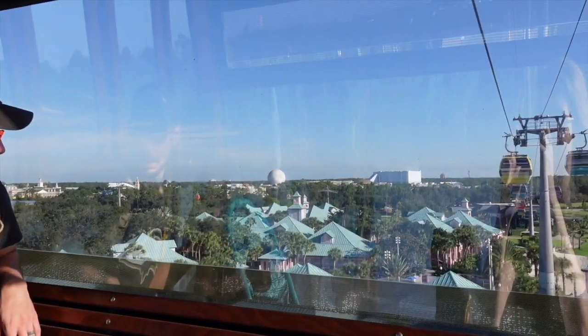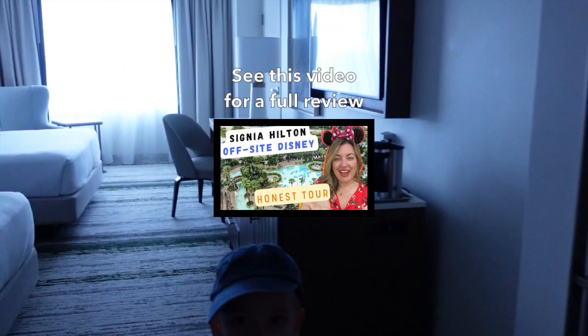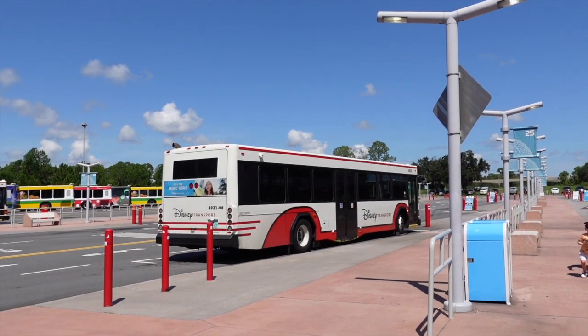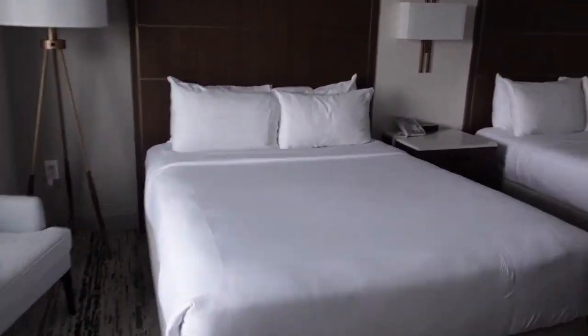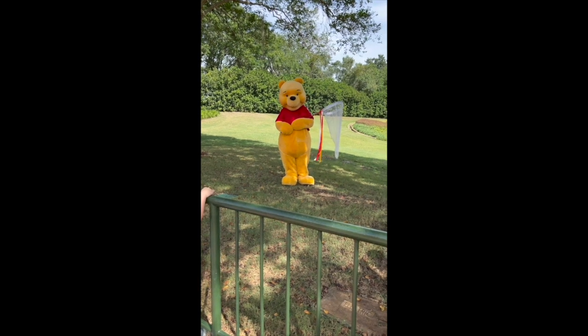I was actually staying off-site during this trip, so I'm showing you how to pick up the shuttle bus to Bonnet Creek. It's the Signia by Hilton — you can catch my review on that resort. It's an off-site Disney resort. We had a pretty good stay, though there was one hiccup. You can check out that video on the Jenna Loves Magic YouTube channel.